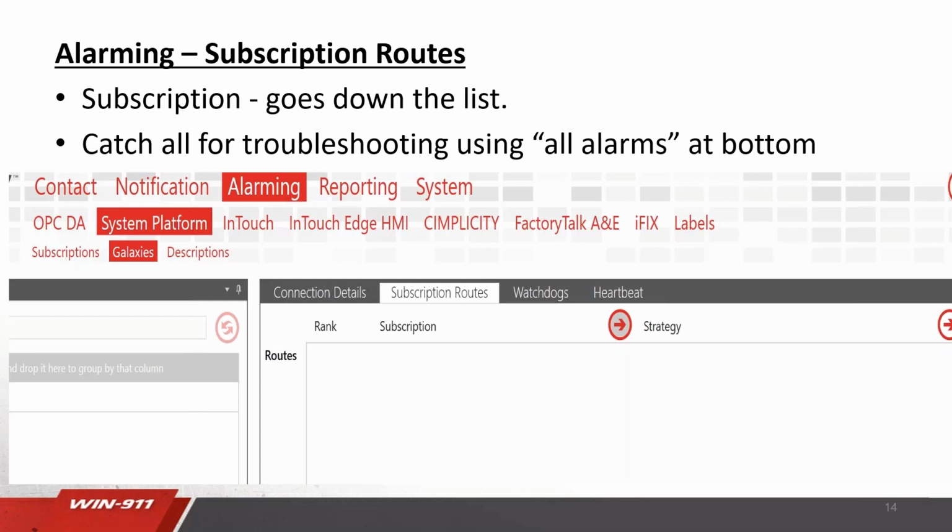So if you're having troubles with the wrong call out list, the wrong tactic, wrong people getting notified, there's a good chance that your filter isn't quite catching it with the right syntax or the right settings. So throw in all alarms at the bottom, and then you'll see that when the alarm comes in, if you pop open the log viewer, it shows you which strategy that alarm is hitting. And then you'll know, okay, well, it's not getting caught by the one we want it to, it's getting caught by the all alarms one. So go change your syntax for your filters there.